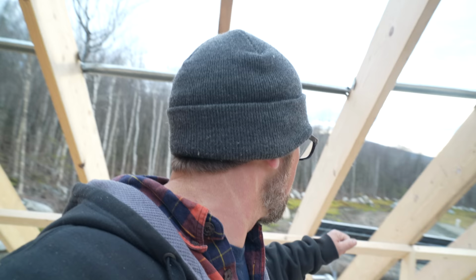We are so close to having this thing watertight. We've got probably two more rows up on this side, and then we'll also build the lower rafters. We have all that material cut for the rafters. We need to cut our 6x6s for the uprights. We need to build our header. We have all that material here. So if the rain holds off a little bit tomorrow for us, we might be able to get this weather tight or close enough where we can put a tarp on it so we don't get rain in here.